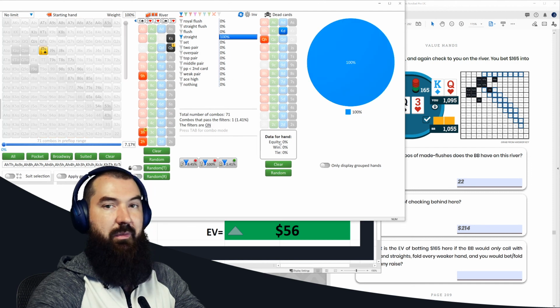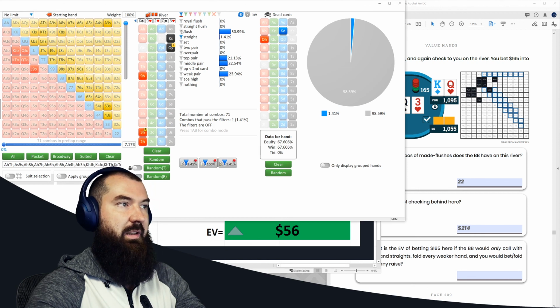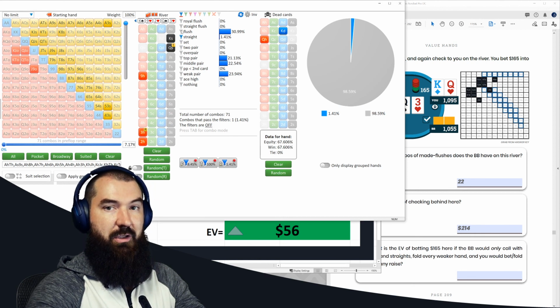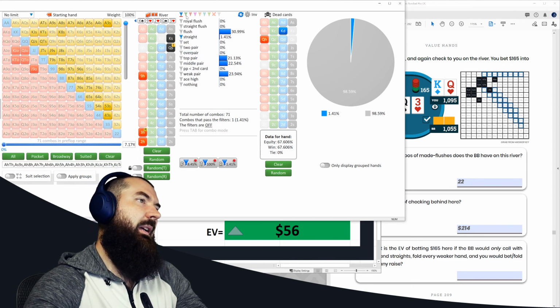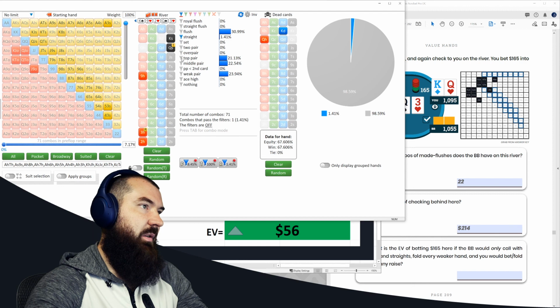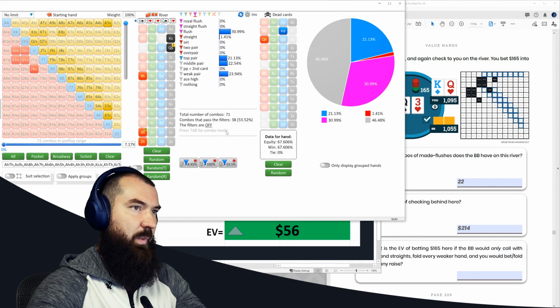When we lock it in, we have 0% equity. So we're not winning when they continue with that. Obviously, we're not winning when they continue by check raising the flushes because we're just going to bet fold. We lose that 165. So what I like to do here is say, okay, when they continue with top pair, we're going to mark that in blue, we win. And when they go with the check call with the straights, we lose. And then when they check raise, obviously we lose that as well.